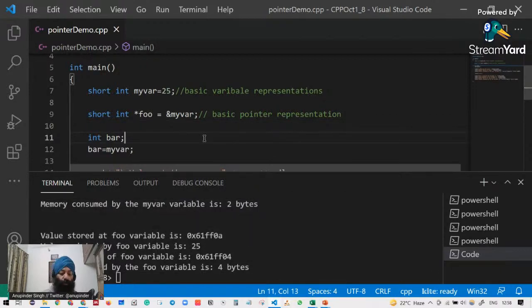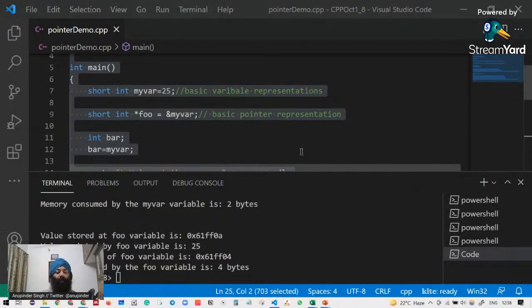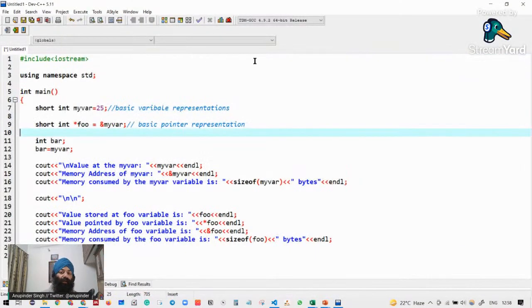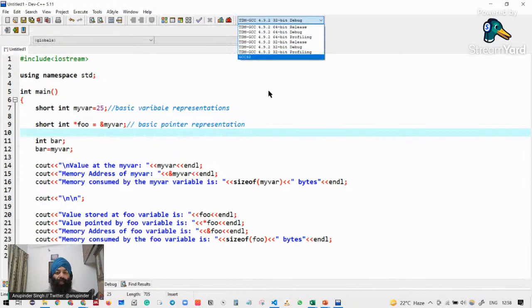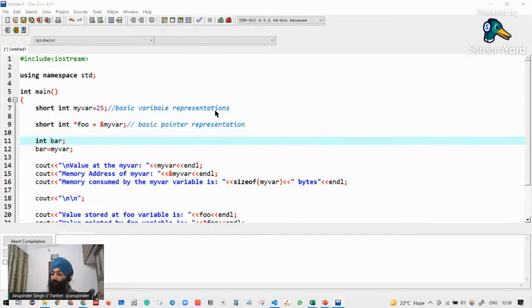Now there is one more thing I wanted to show you, and that I want to display by using the Dev C++ IDE, right? So once we are in the Dev C++ IDE, it allows me to have a variation in the types of my C++ compiler. So I can use 64-bit, I can use 32-bit, right? So when I am going to have the 64-bit, you will be able to see that. Okay, so I need to run this.